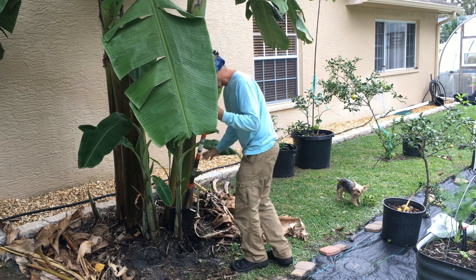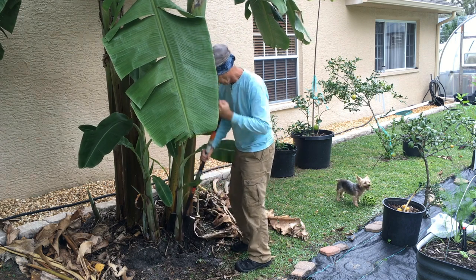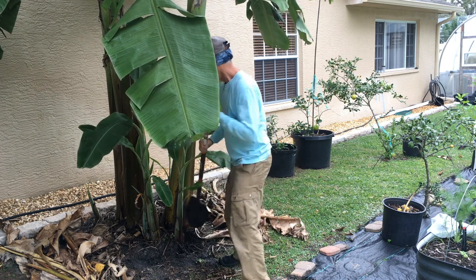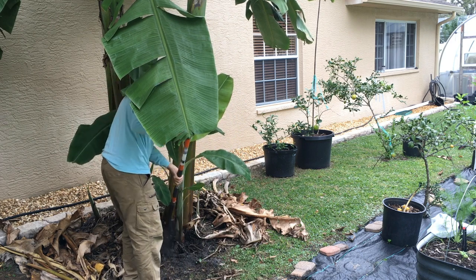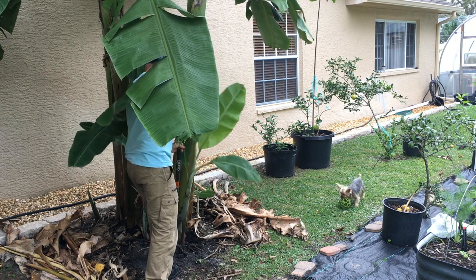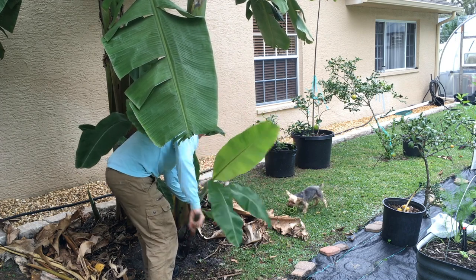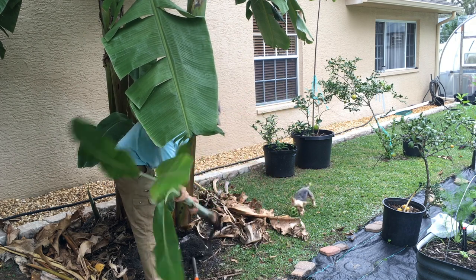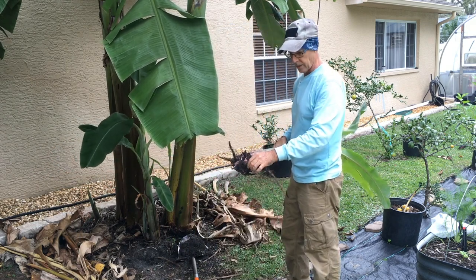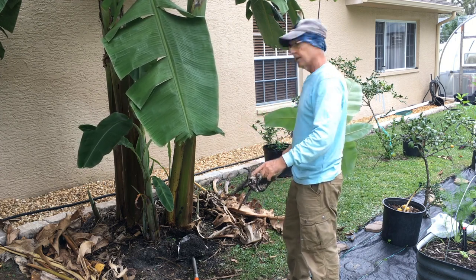All right, so here's the harder part right here. Separating this. I think we're there. All right, here we go. So, now, where are you? Okay, what I've got to do is come back and cut these roots off. We'll clean this, and we'll let this go ahead and scab over.